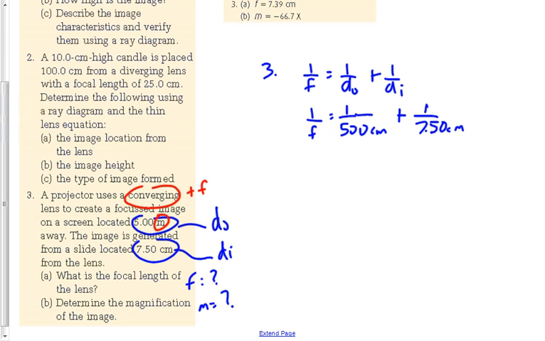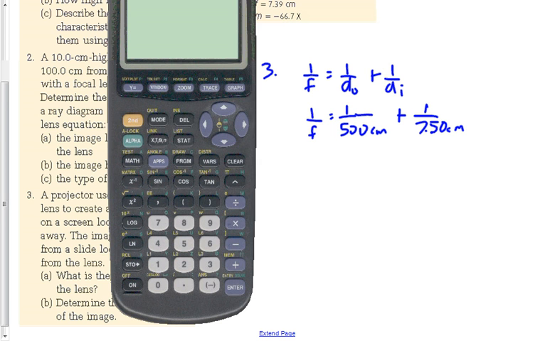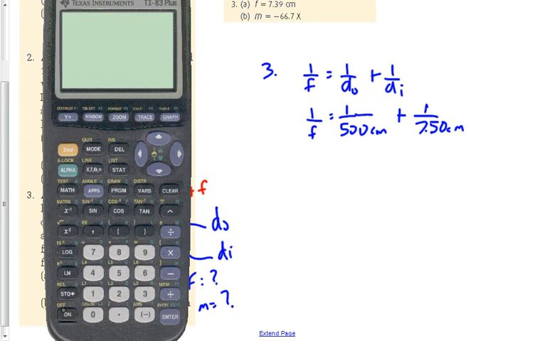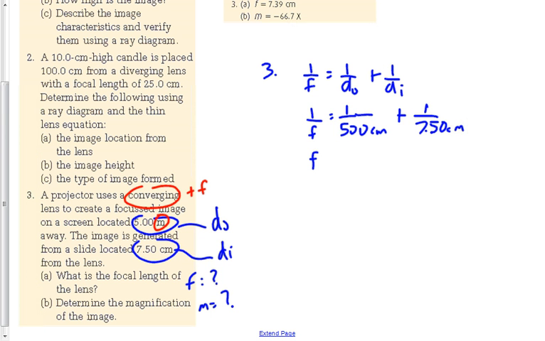Okay, let's pull out the calculator and let's make sure we can do this. We've shown you this a million times on the calculator now, so I think we should be good with this, but just in case, we're going to say 500 to the minus 1 plus 7.5 to the minus 1. Let's flip that over. We get 7.39. 7.39 centimeters. Is that good?